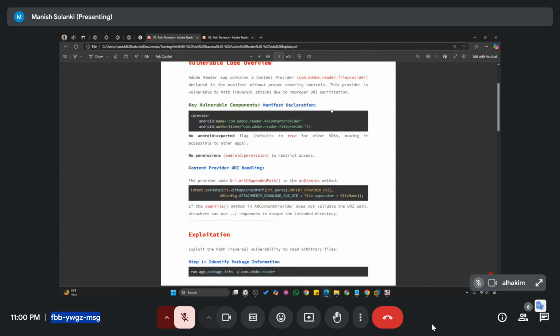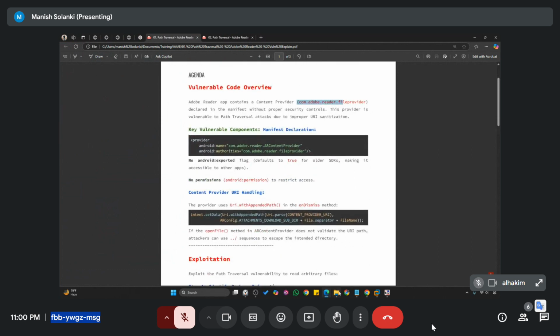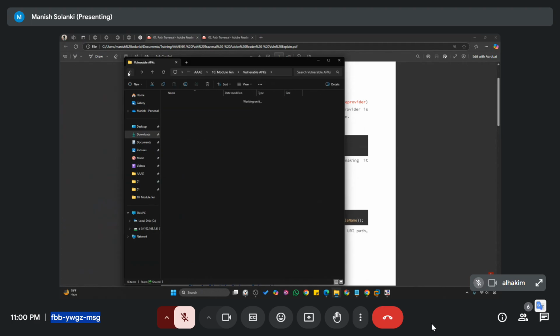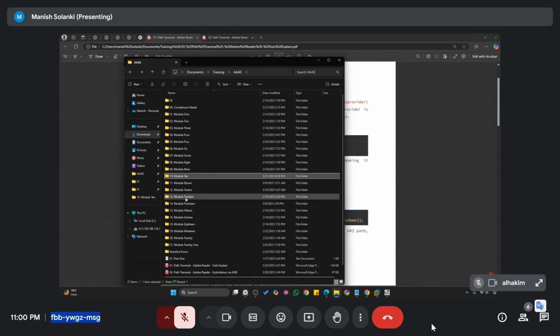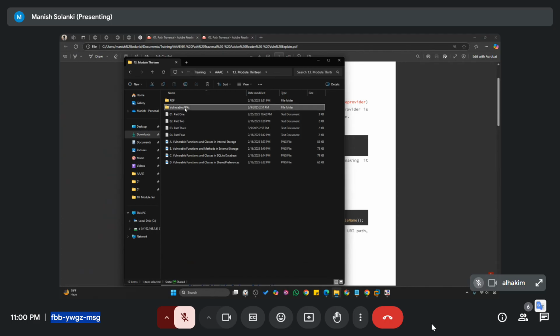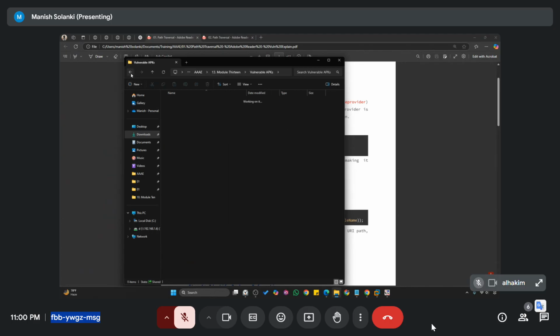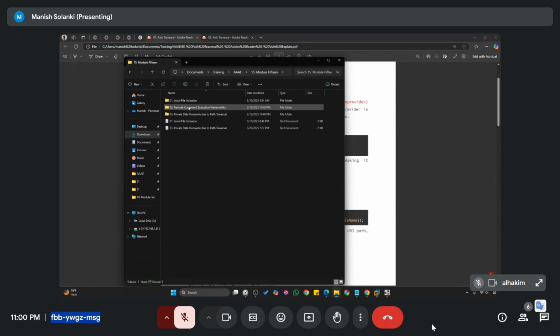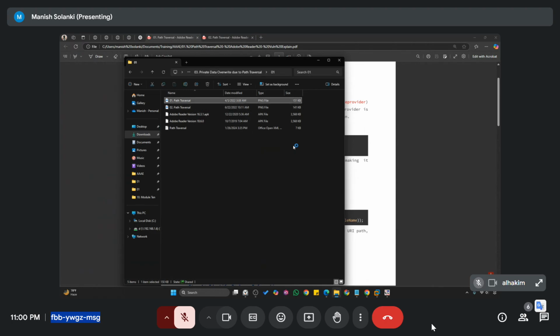Which part of the Android application component is vulnerable. Here you can see this is the application adobe.reader. Here I will show you the exploitation type. So here you can see path traversal vulnerability. It is a common way of exploitation.